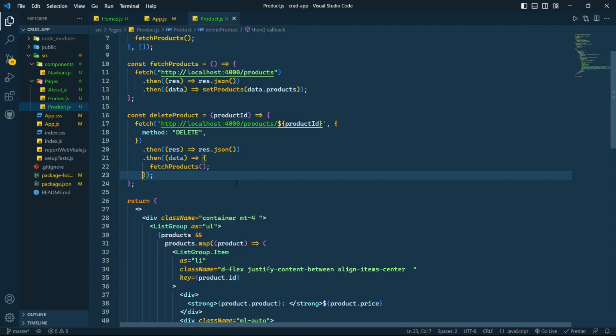JSON and data, fetch products, right? Here is also fine, everything.